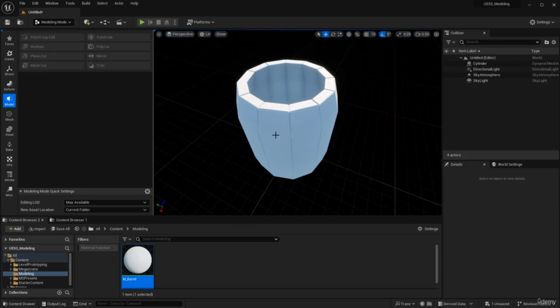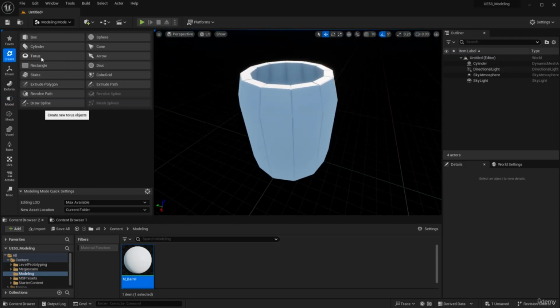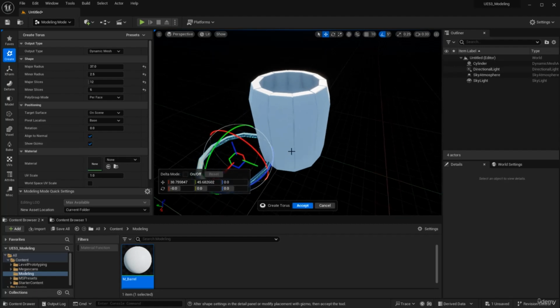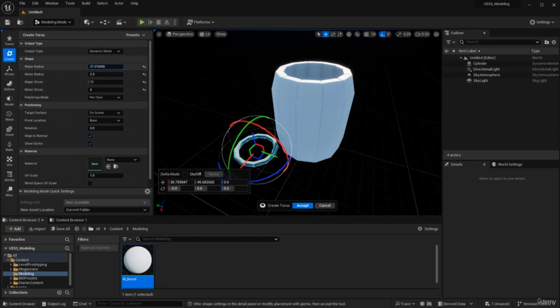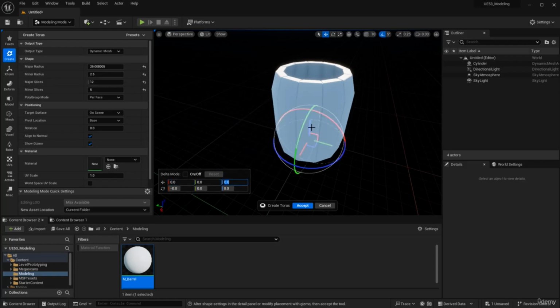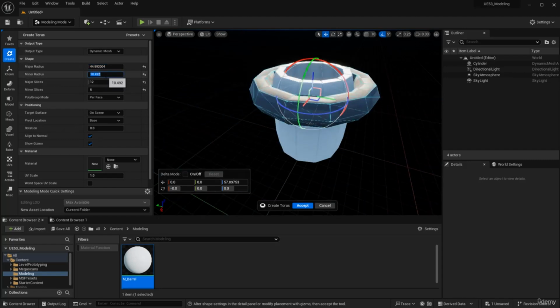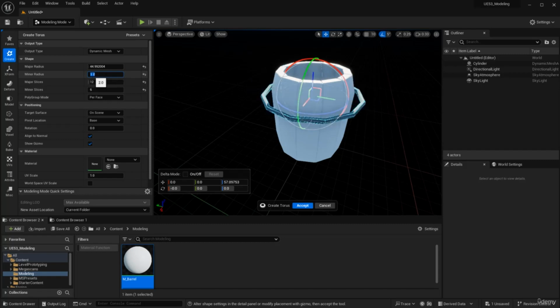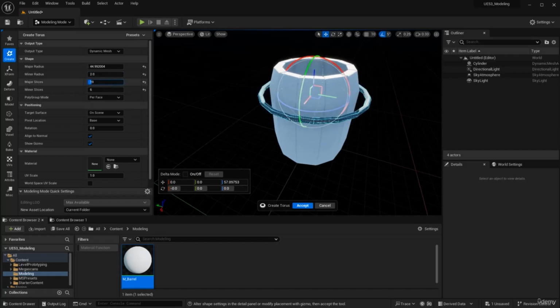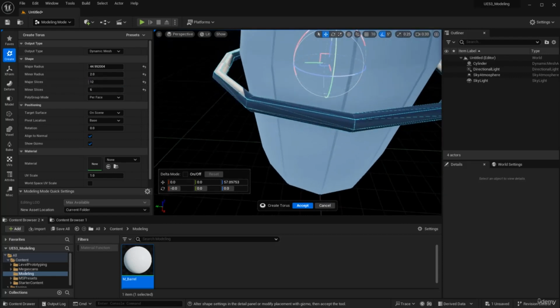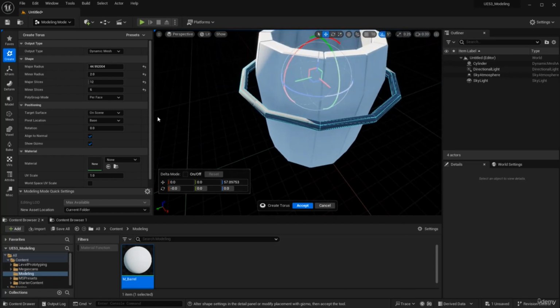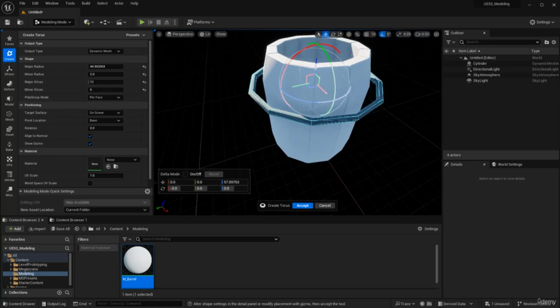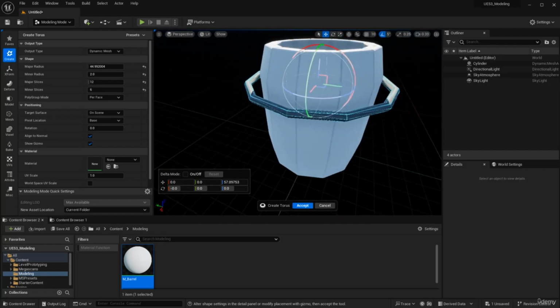So now let's go ahead and create the rings. We can create that by creating a torus, place it somewhere there, and you can control the radius from here. Let's set that to 0, 0 by 0 and move it up. Increase the radius. Let's set the minor radius to 2, and the division I'm gonna set that to 12 because we have 12 sides, as you remember when we created the barrel. And for the sides you can set that to 6 or 4, doesn't matter.